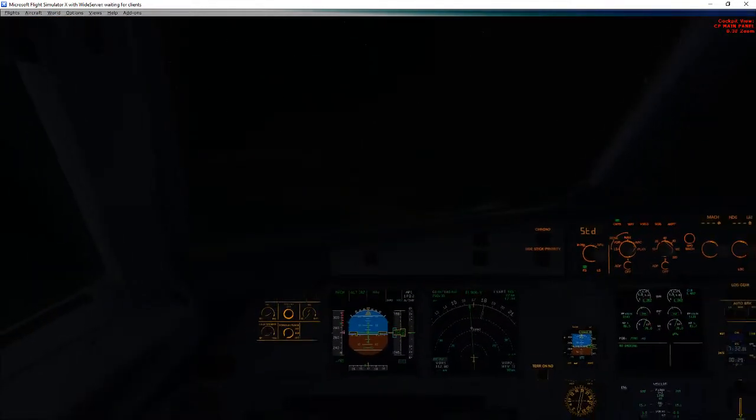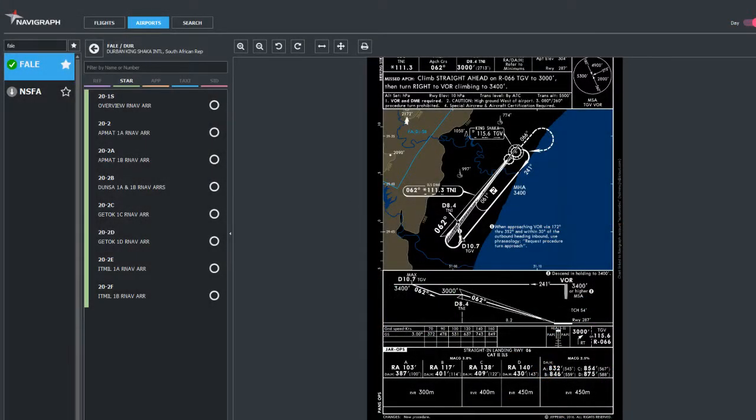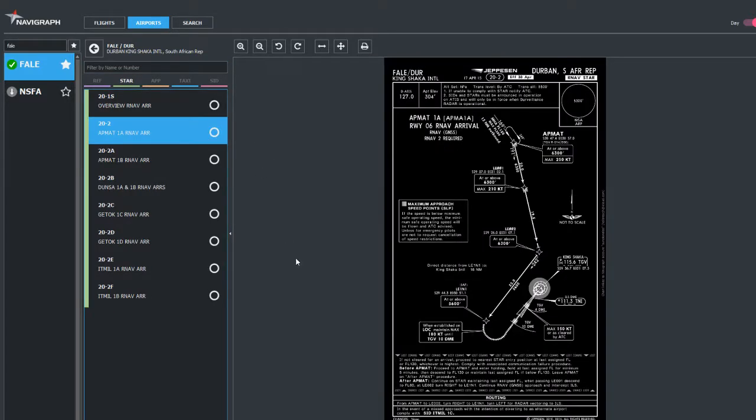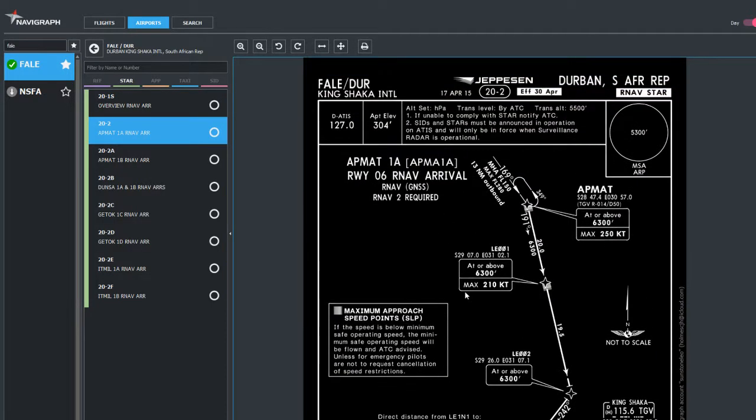At Mach 1 Alpha. So if I have to show you guys what that looks like, let me just switch over to this screen here. The STAR at Mach 1 Alpha is looking as follows, and yes, the charts are black and white. I switched it to night mode because we are flying during the evening.